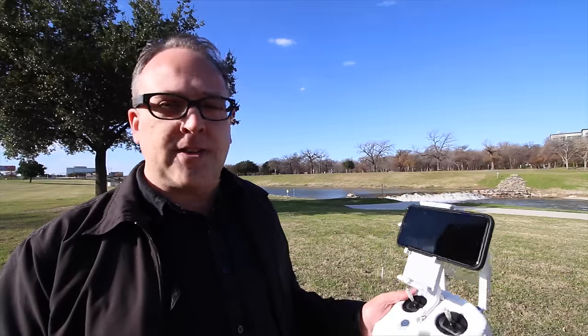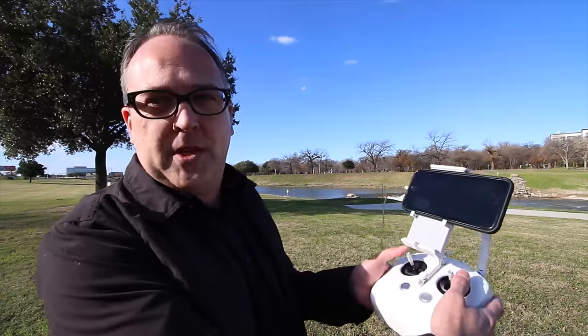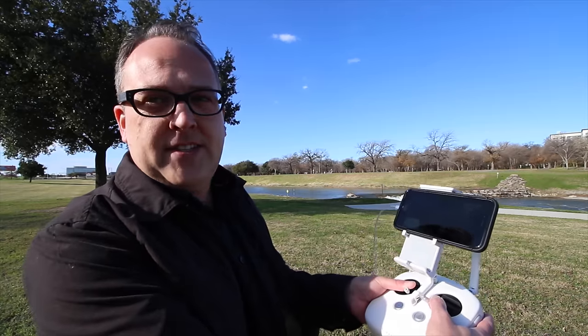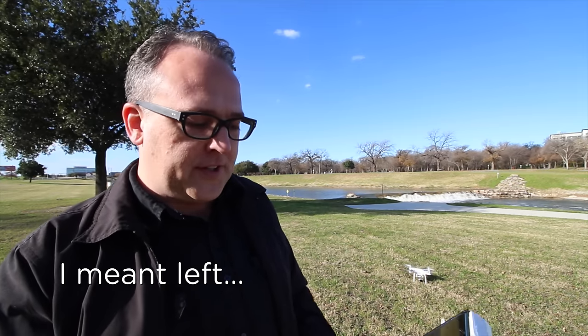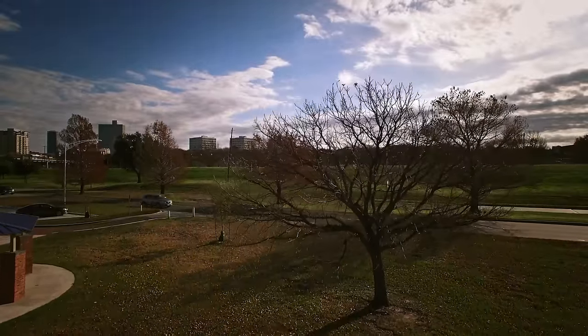I want to give you a little demo of the Phantom, and let's go ahead and put this in the air. I've already calibrated the quadcopter. I've got the app set up. And so to get it into the air, what you do is you take both the thumb controllers, push them in towards the middle of the unit, towards the bottom, and that's going to start the propellers, as you can see. And I'm going to use the stick on the right, and this will provide vertical speed and thus liftoff. So I'm going to go ahead and push that up, and we're going to go ahead and take off here. And you can see we are gaining some altitude.